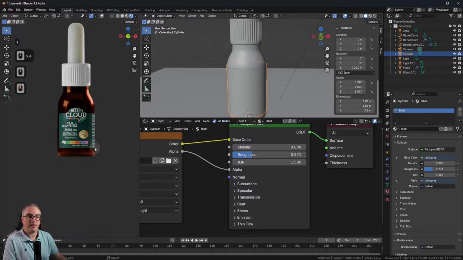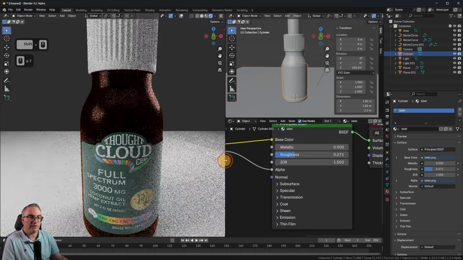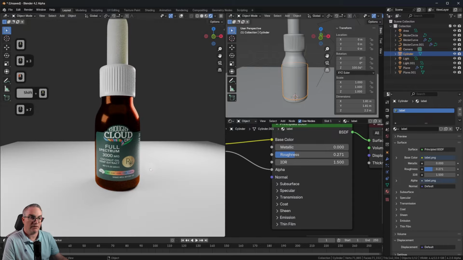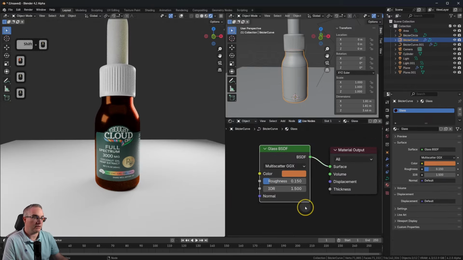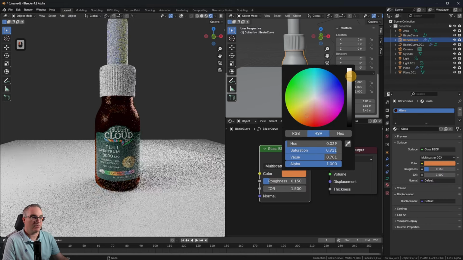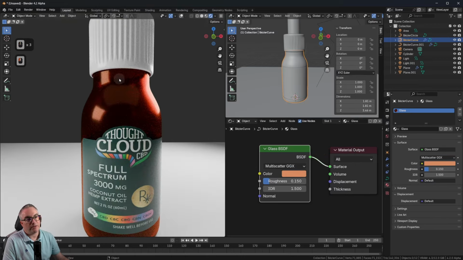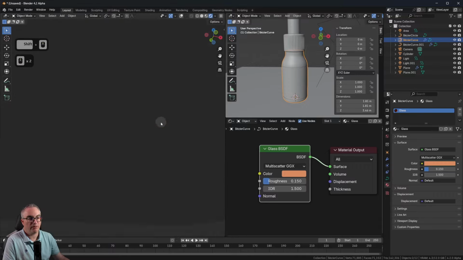Okay, so this is quick and dirty, and it looks pretty cool, except that maybe, depending on the angle that we look at this, and depending on the glass material, we might want to model this little plastic piece inside the pipette.